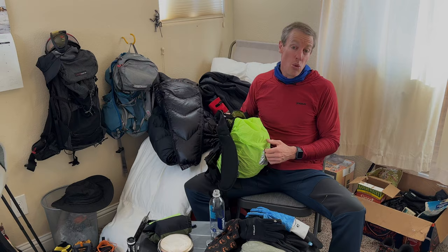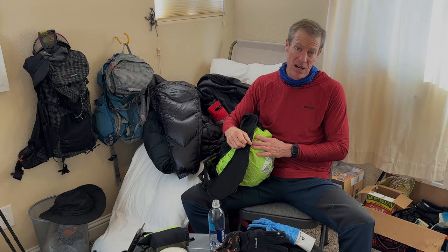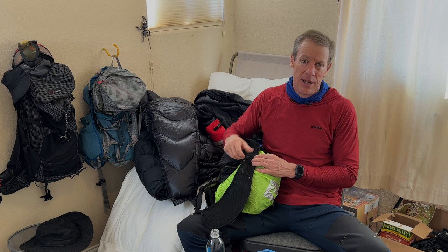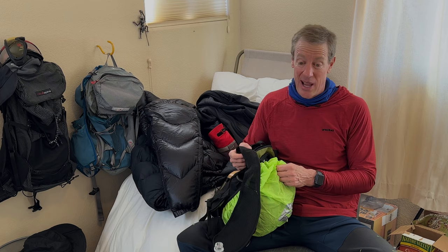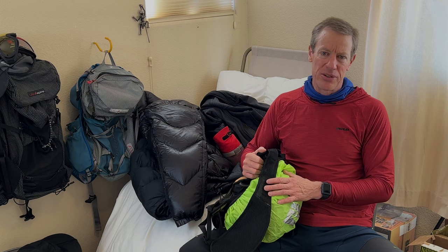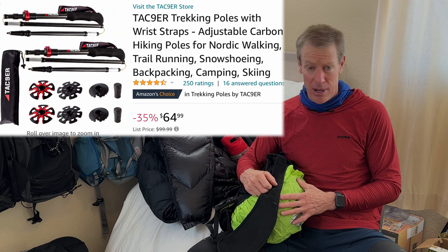You will break your poles. If you don't let go of your pole when it gets stuck in a crack, it's going to snap in half. I don't care if they're strong poles or weak poles, with the amount of leverage, you're going to break your pole. So you've got to let go. You've got to get off of it if it gets stuck, or any pole will break. So maybe don't spend a ton, but if you get two of the same pair of poles, which is what I ended up doing, that's a great move. Because I did break a pole on a Pacific Peak climb a couple months ago with Spencer, and I bought the same pair of poles again, and then I just used one of the new poles, so I can afford to break another pole, and I still have a good pair of poles. So that's a pretty cool strategy, because you probably will break a pole.